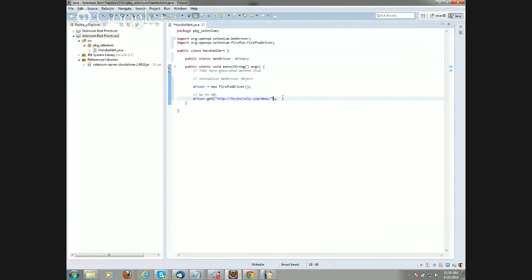Suppose I want to navigate to Flipkart or Google, we can use the get method to navigate to or invoke one application. Let's go to that application first. Whatever scripts I am going to write, I will forward you.